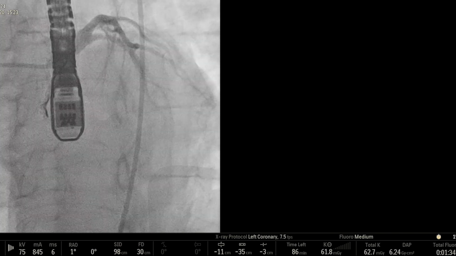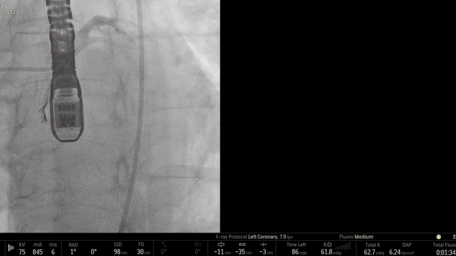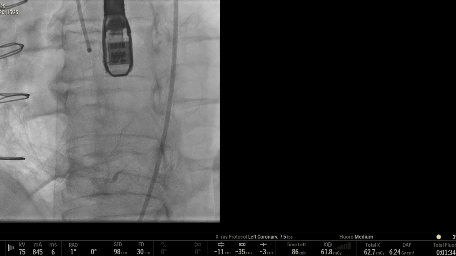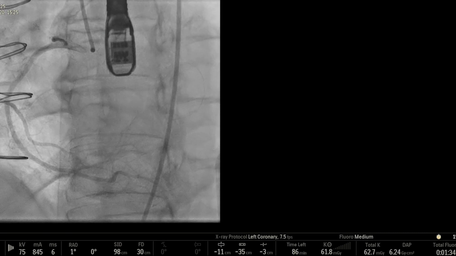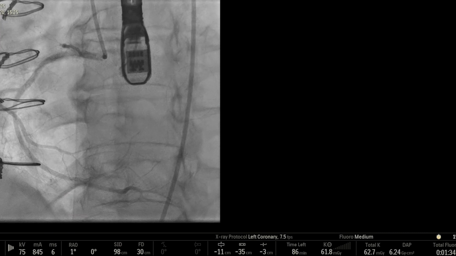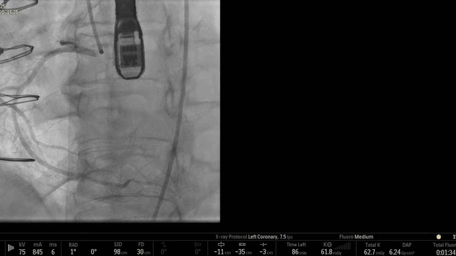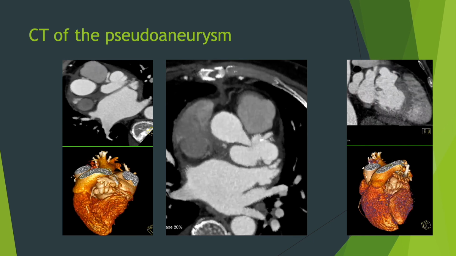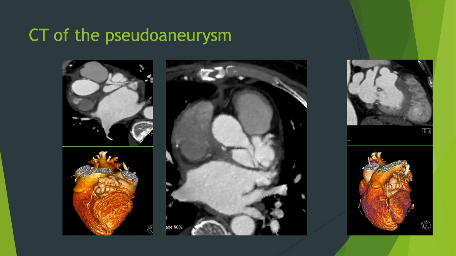Next shot, please. So you can see again the circumflex compression is quite profound, the LAD less significant there. Keep on going. The right coronary artery is absolutely fine. So I think the demonstration of that is that we have the pseudoaneurysm, which may well close at the same time as we close the mouth of the paravalvular leak. But actually, it's quite important to be sure that we are looking at that pseudoaneurysm. I don't think I want to poke a wire into it to try and seal it off. I think it's got a very wide mouth, and I think that's not going to work.